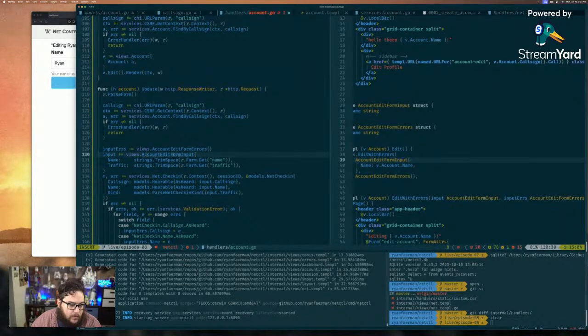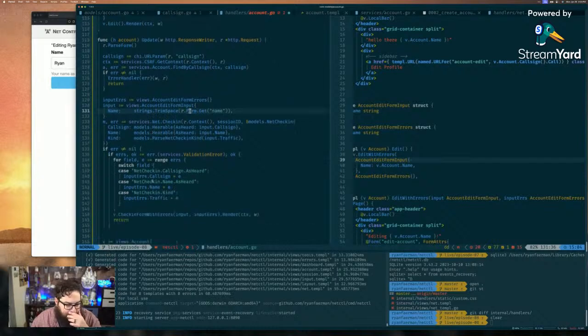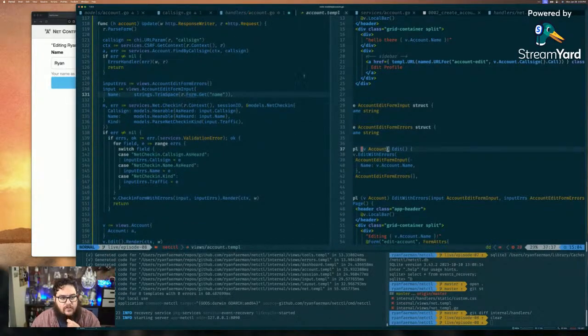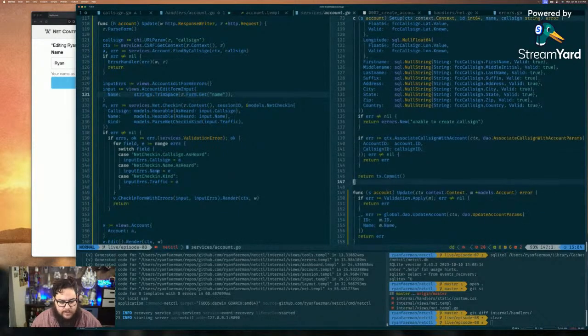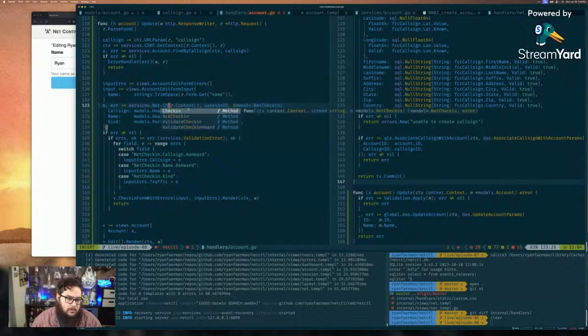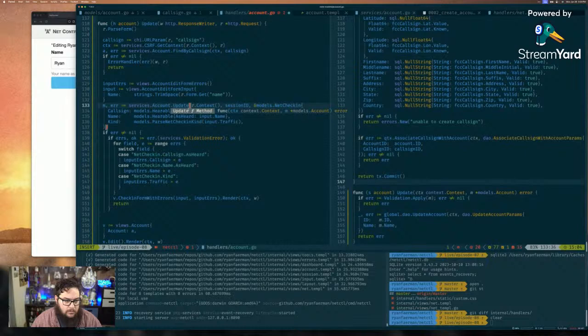Account edit form input. We don't have this field. We trim space. We got the name, and now we made our service over here. It's called update. And we just have our model. We give it a model of account.